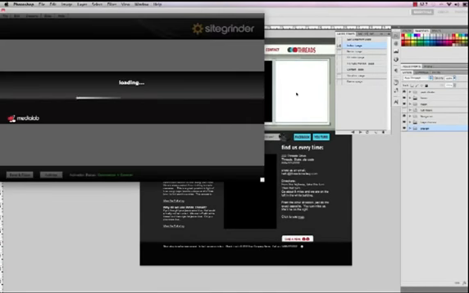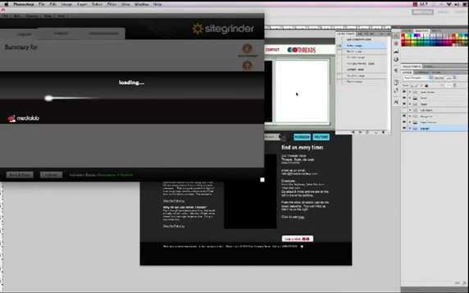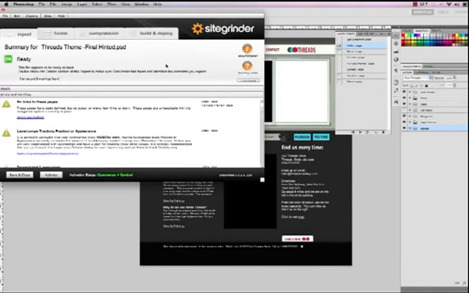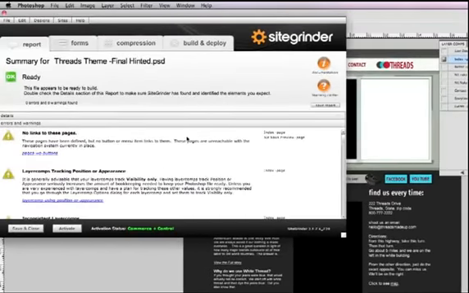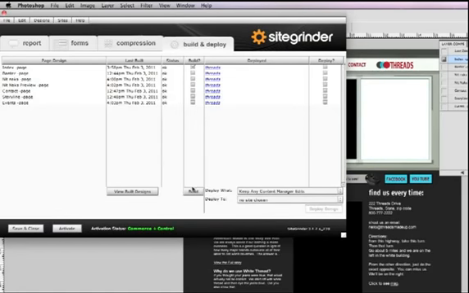There's kind of three phases the way I see SiteGrinder. The first phase would be obviously everything in the Photoshop design. Once you have everything looking the way that you want and you've hinted out your layers, we're ready to deploy it and go to the design manager. So that's kind of the next step and where we're going. You can see here in just about 30 seconds or so, it has scanned my entire Photoshop document. It says we're ready to go, so we can actually build and deploy this website.